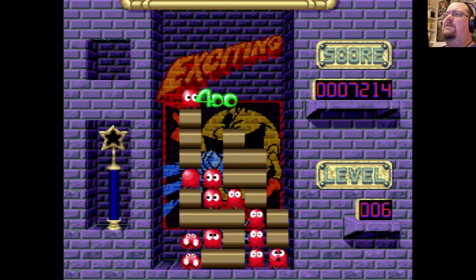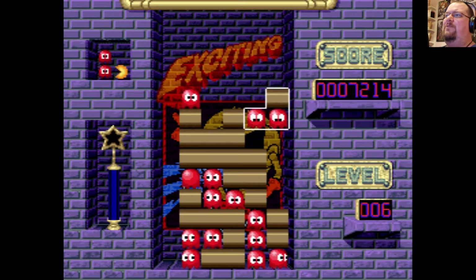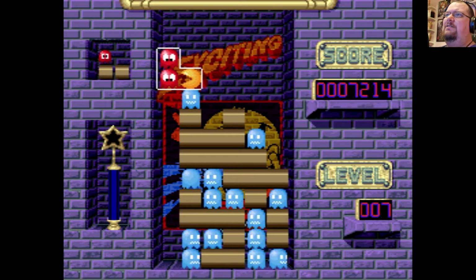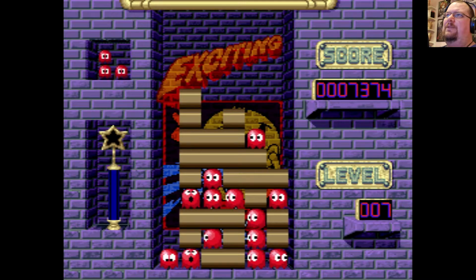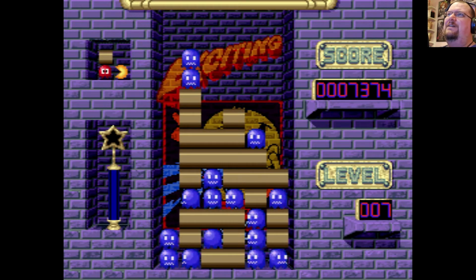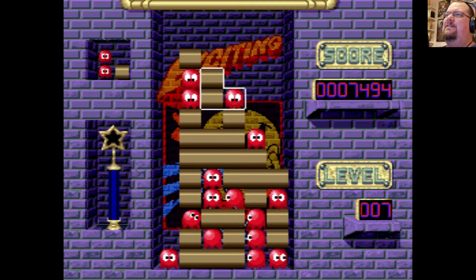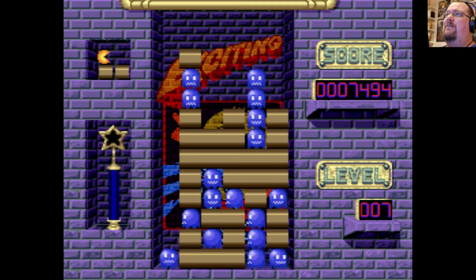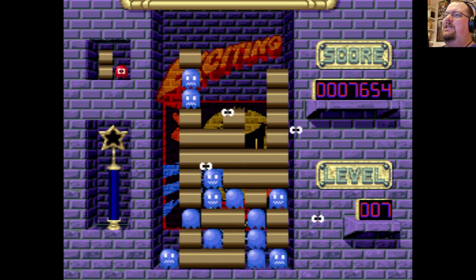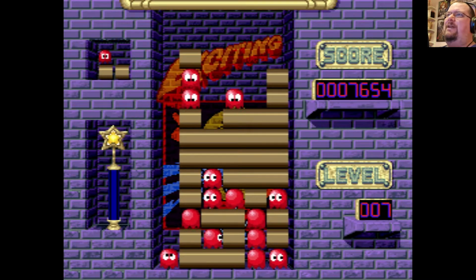But this is a cool game because it's a falling block puzzler, but not one that's just ripping off another one. I mean, you could argue that there's a certain amount of Tetris in there, what with the clearing of the lines and such, but the addition of the ghost mechanic is what makes this interesting, and is what makes this feel very Pac-Man as well. Even despite the fact, as we said in the intro, that this was not originally a Pac-Man game at all.